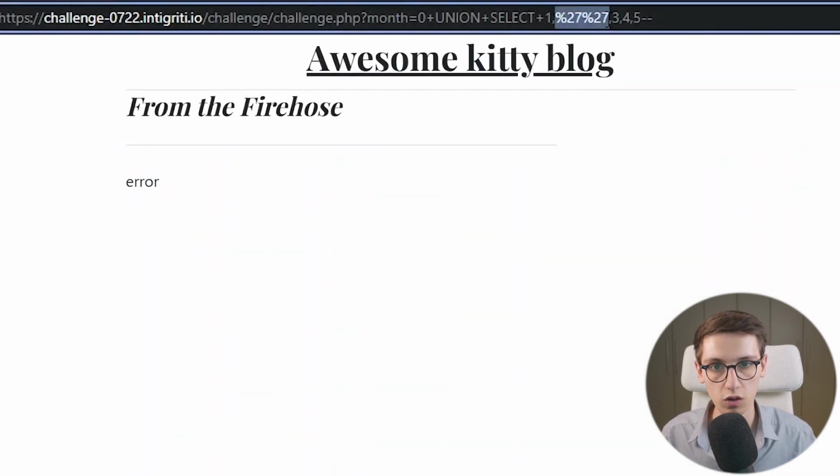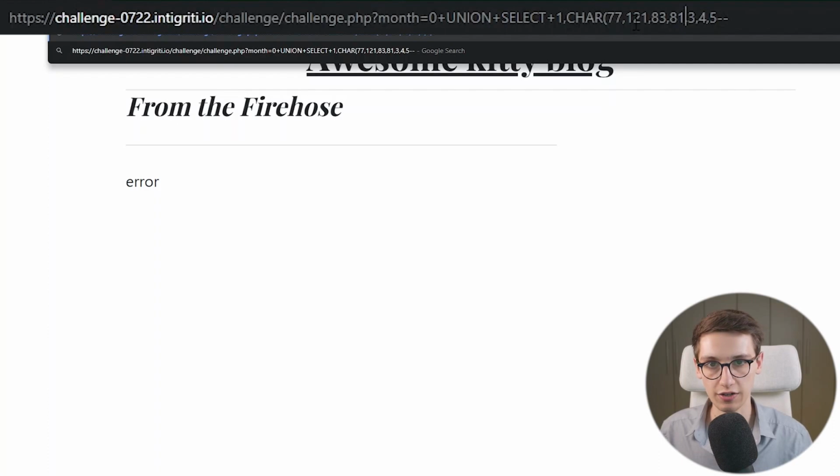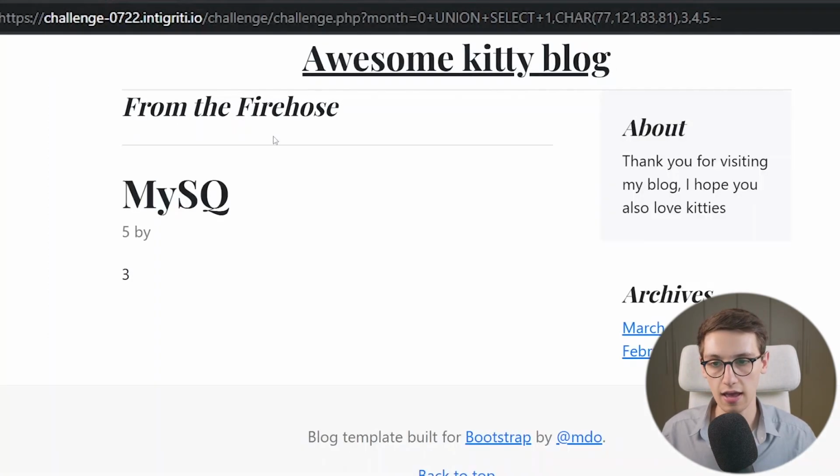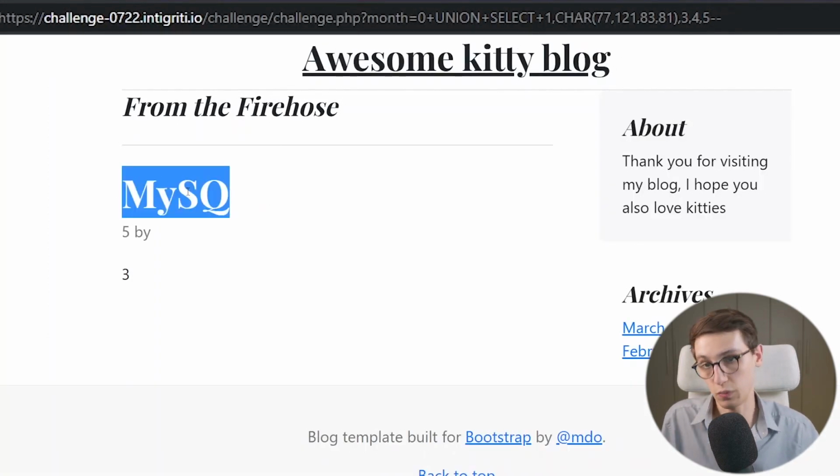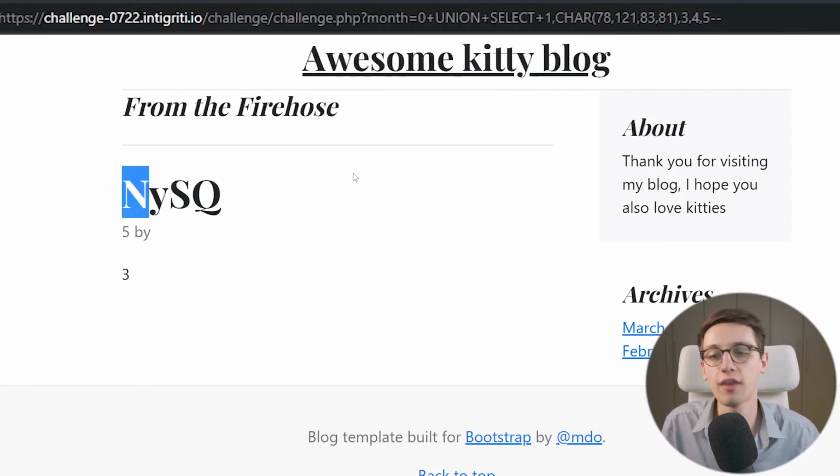So I'll change this around with just character one. And now we see that we have some text that we chose, because we can change this. For example, if we want to change the M, just change the number and we get an N. We can put text onto the page. That is amazing. So that is one way of doing it. But there's also another way of doing it.